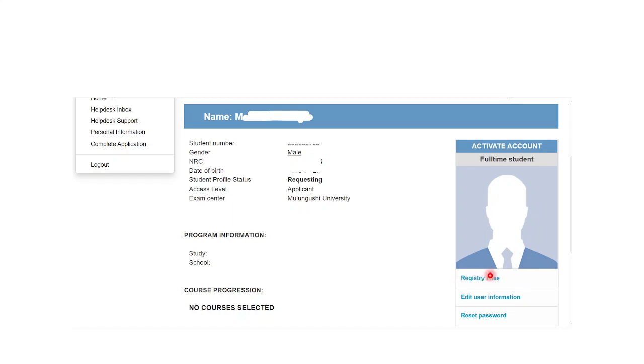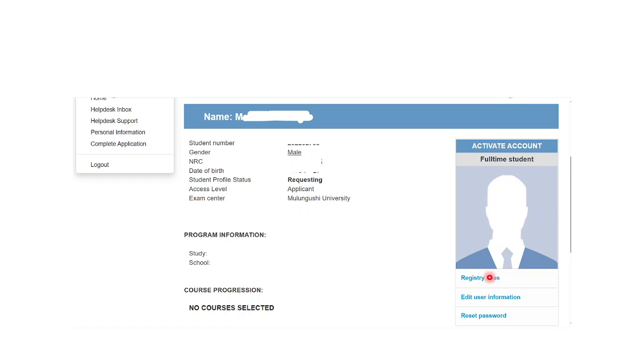So on registry files, this is where you check if your application was at least maybe completed. So the reason why some people are not admitted, it's because your documents are incomplete. You might think that you applied, but maybe your results were not uploaded in the system, or maybe your NRC, your identity card was not uploaded.